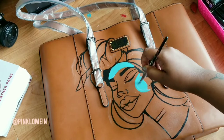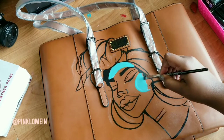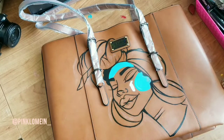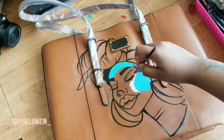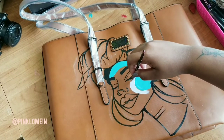She basically wanted me to just kind of do my thing, and I absolutely love when you guys commission me to just do what I love to do most, and that is just freestyle with colors. So this is all done on a faux leather bag, and I am using Angelus leather acrylic paint. And I hope you guys enjoy.